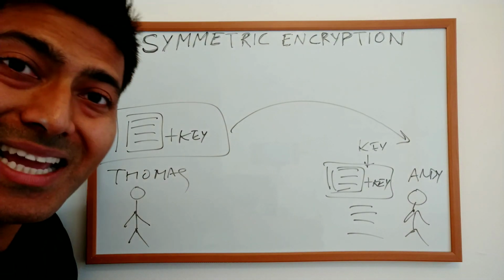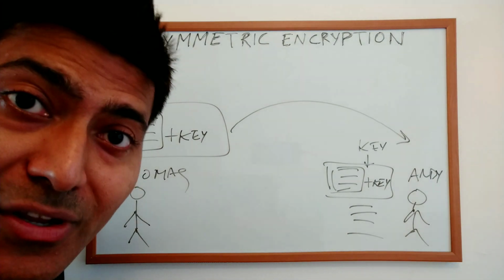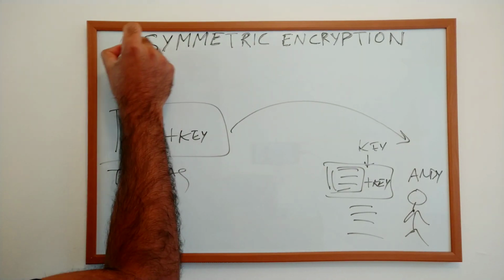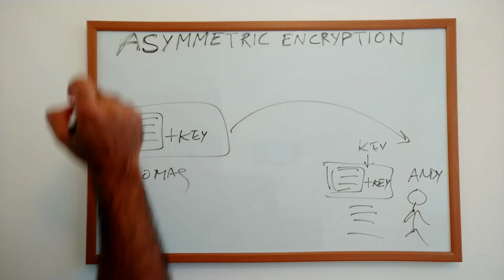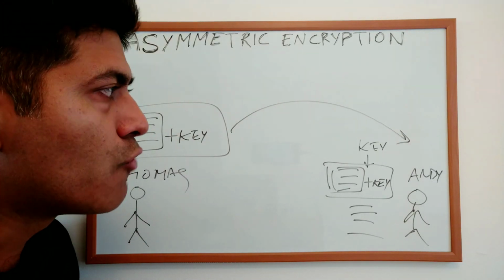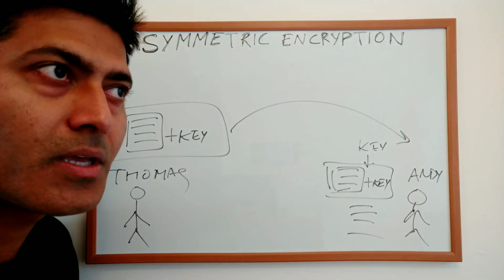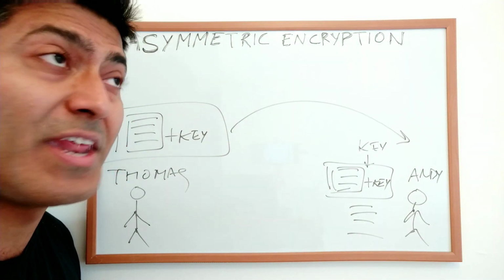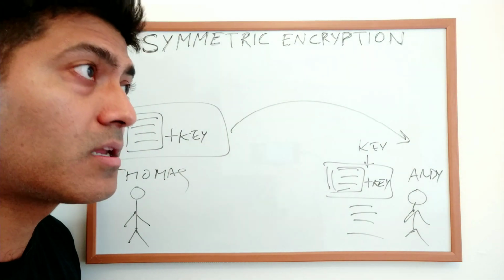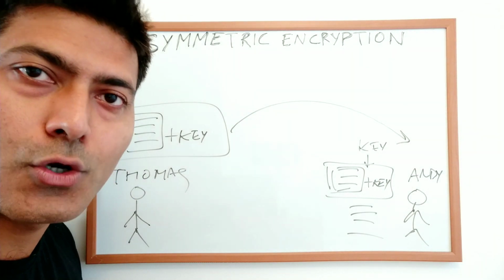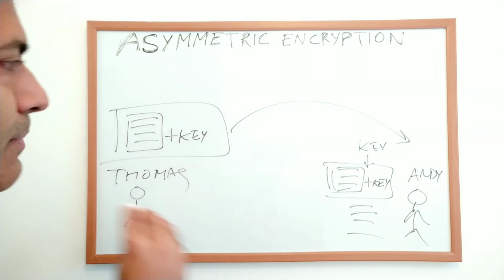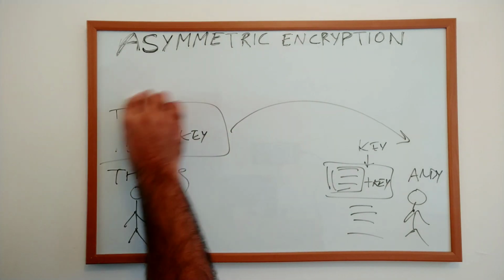So there is one technique which is called asymmetric encryption. So the name is asymmetric encryption, and let us try to understand what exactly is the benefit of using asymmetric encryption, which is actually very common, and it is still being used widely over the internet. So let me first clear this.